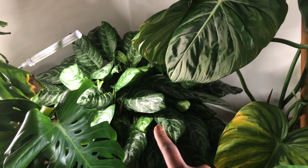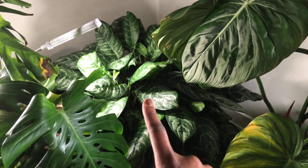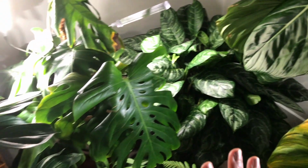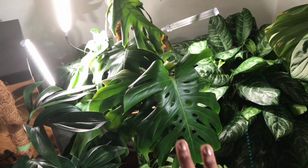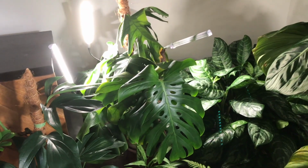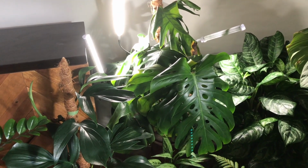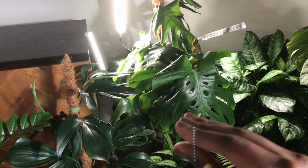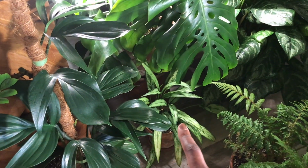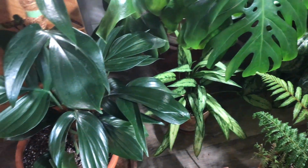I have my Aglaonema Calypso, which is one of my favorite Aglaonemas of all time. It's just so beautiful and it grows so well. My Monstera, I guess it's doing all right. I did just cut this back and start all over, and I do like how shorter, more compact and full it is. There's my Aglaonema Cutlass, which is putting off some growth.